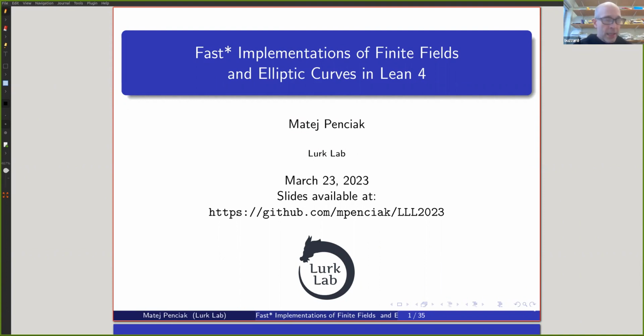Next, Imperial's term starts on the 4th of May, where we are possibly going to have Amelia giving the talk that she didn't give earlier this term on algebraic geometry on the tori in Lean. But this week, it's Matej Penciak, whose name I hopefully did not mangle too much, who's going to tell us about fast implementations of finite fields and elliptic curves in Lean 4.